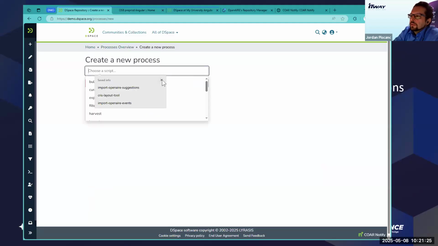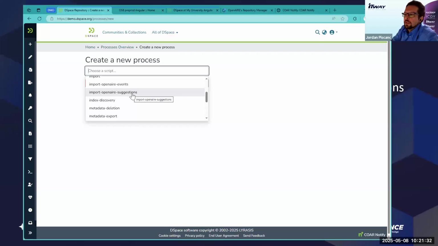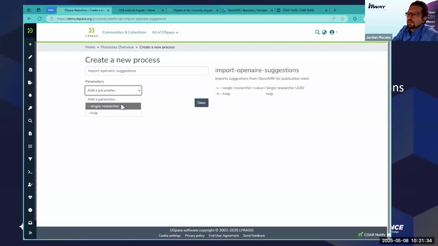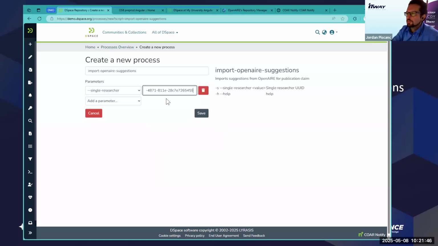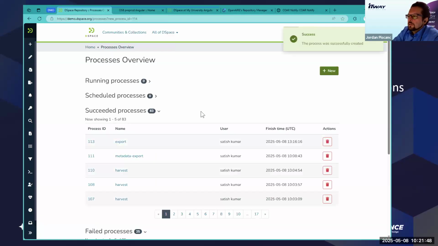There is a script, OpenAIRE suggestions. These are OpenAIRE suggestions. Add a parameter. Without a parameter, it gets all the suggestions of all your researchers, the persons that are created in your DSpace. I would like to show you this only briefly on Andrea. The process started.